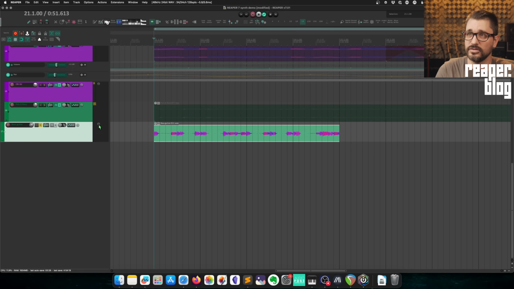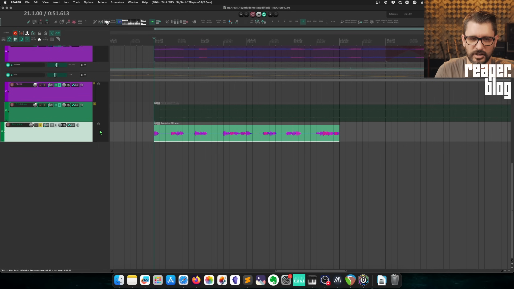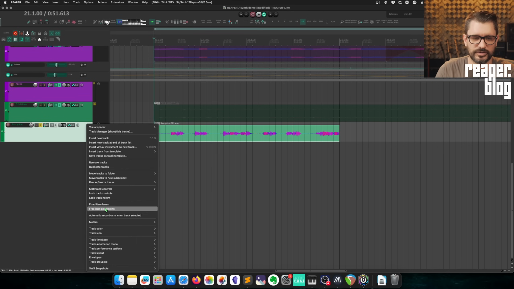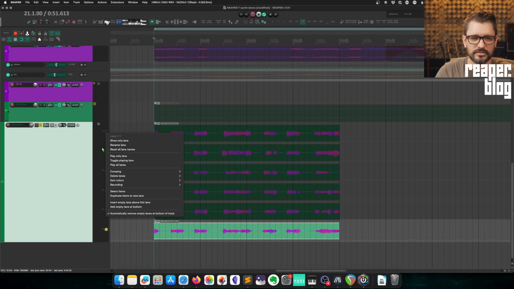And you can see on these 2 dots here, this indicates that fixed lane comping has been used, or fixed lane has been previously used. So let's just enable that. And then we can build up a comp. So you can right click anywhere on this column, comping, comp into new empty lane.